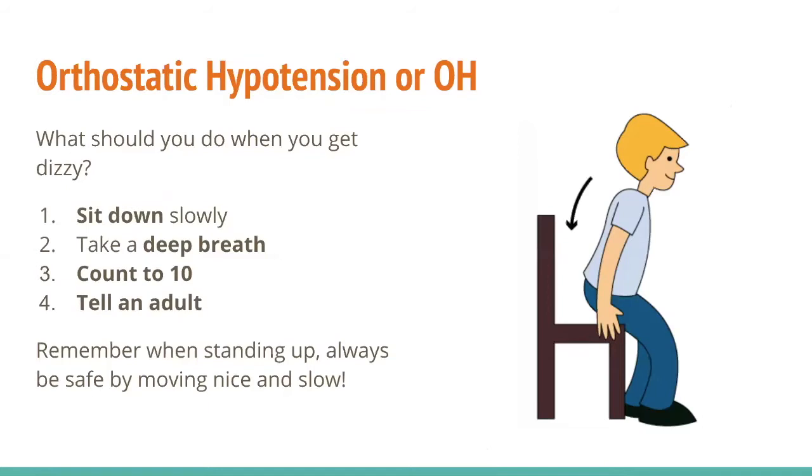Next, we're going to talk about what you should do when you do feel dizzy. What I want you guys to remember are the 4 steps you need to take. First, if you stand up and feel dizzy, I want you to sit down nice and slowly. Next, once you're seated, I want you to take a deep breath. After that, I want you to count to 10. After counting to 10, it's important that you tell an adult. Now remember, when standing up, always be safe by moving nice and slow.